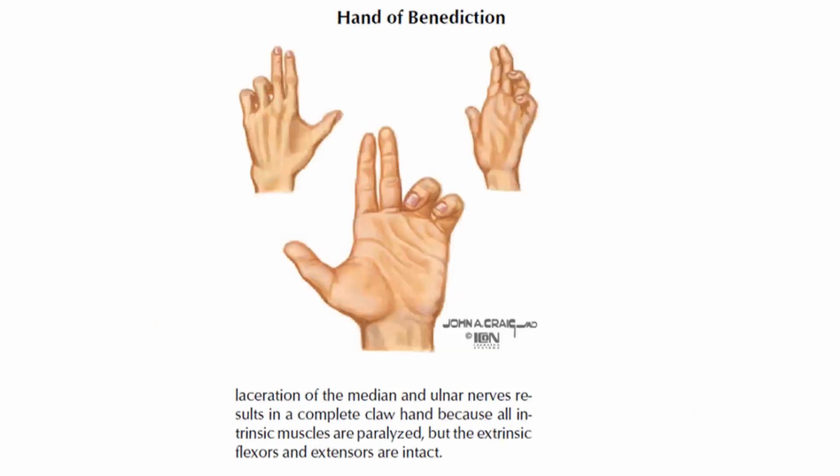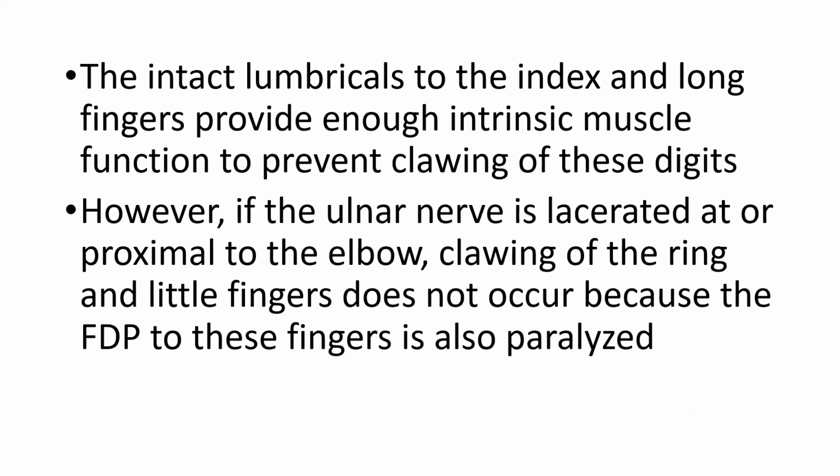This shows you it, okay? This is a laceration of the median and ulnar nerve. It results in a complete claw hand because of all the intrinsics being paralyzed. But hand of benediction is for the ulnar nerve alone. The intact lumbricals to the index and long fingers provide enough intrinsic muscle function to prevent clawing of these digits.